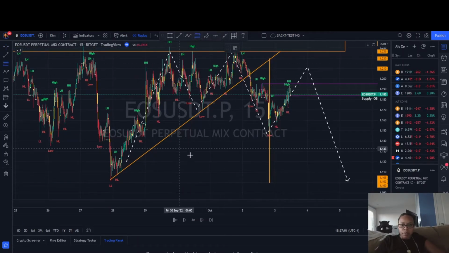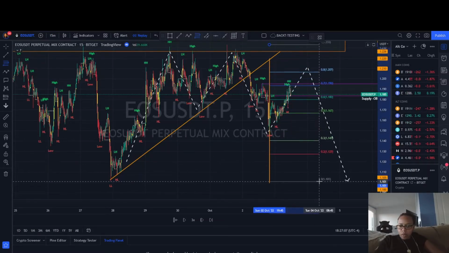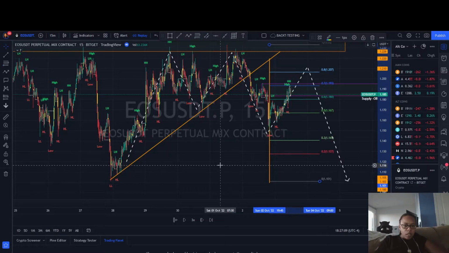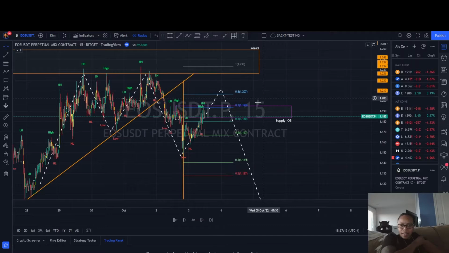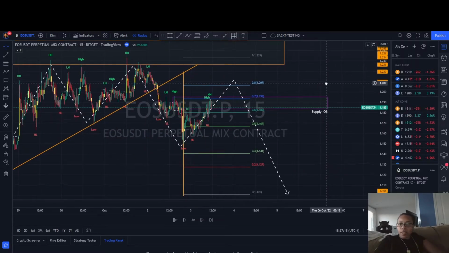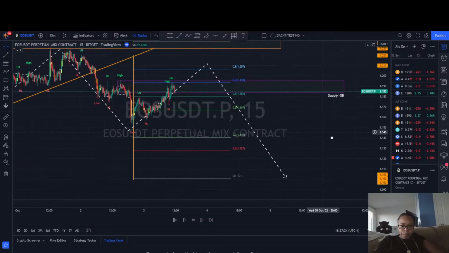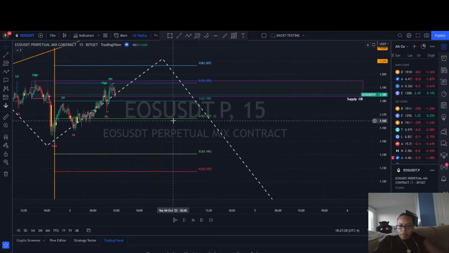Whoops, out the way. Yeah, down to that low right there. Okay, yeah, that makes more sense. I was wondering why I had my demand area here, but my point 0.7 was all the way up there. Got it wrong, y'all. Still learning. Don't judge me. Okay, so we're getting close to our point 0.7.